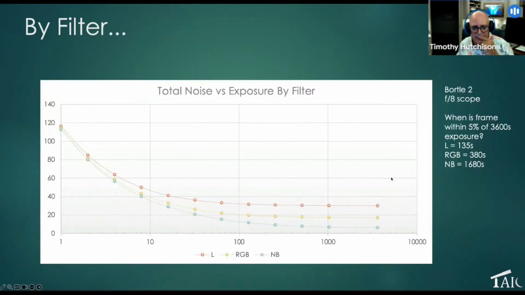So this, to me, is a very important slide, and one that should be important, I think, to all of you, is that not necessarily what the exact numbers are. Forget about the exact numbers, but the fact that whatever our luminance exposure is, wherever we think we're getting good luminance, our RGB exposures need to be at least double that for red, green, and blue exposures. And our narrowband exposures need to be at least 10 times that before we're getting to the same level of noise induced by light pollution, the atmosphere, sky brightness, all that other kind of stuff.